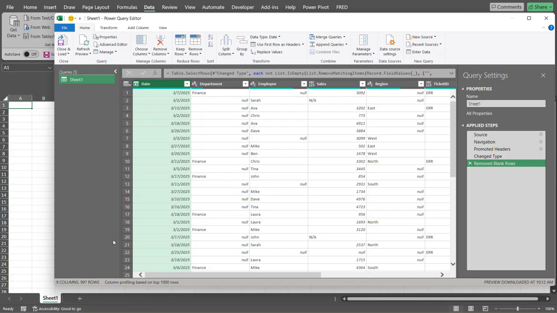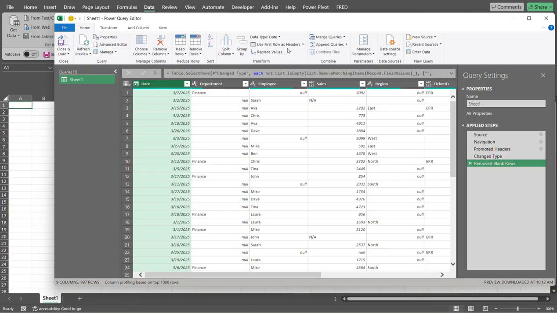Our next step is to look at trimming and cleaning text columns to see if there are any leading or trailing spaces and non-printable characters. So let's select the columns that we want to clean up in this fashion.